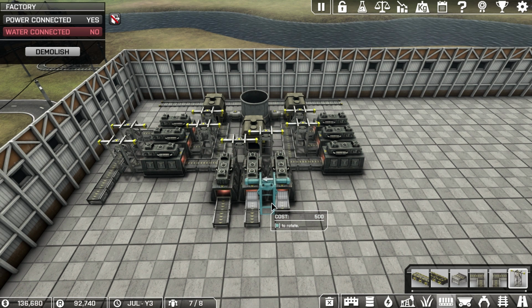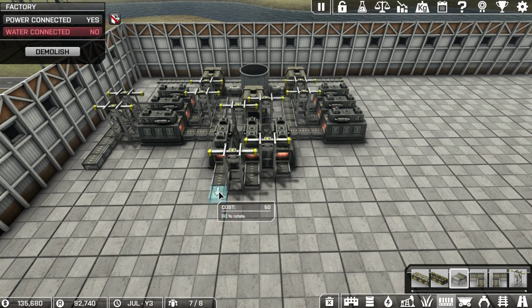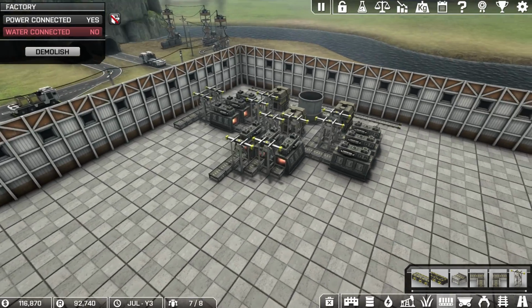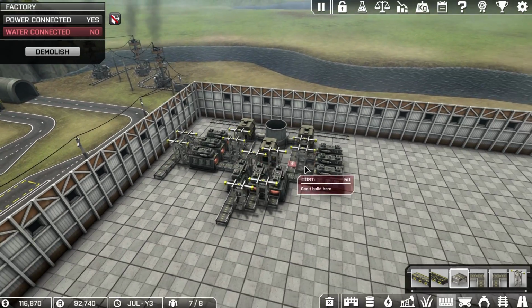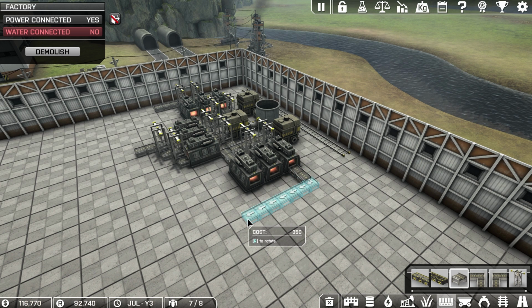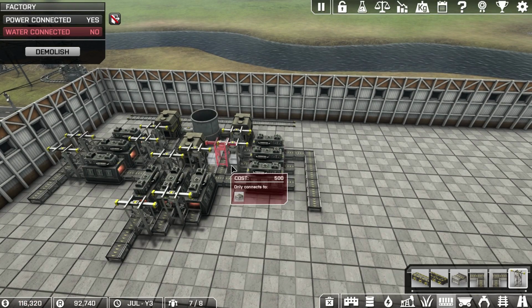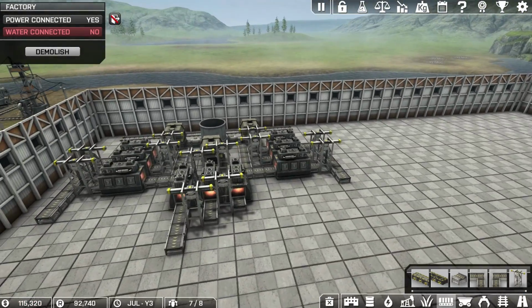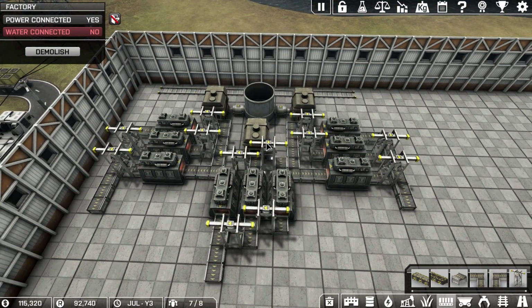Let's see. Let's kind of push everything over into that direction. I wonder if that's going to cause a problem. I guess we'll see. I guess we shall see. That's going to go there and there. That, like that. Are we in a good spot there? Are we happy? I think so.